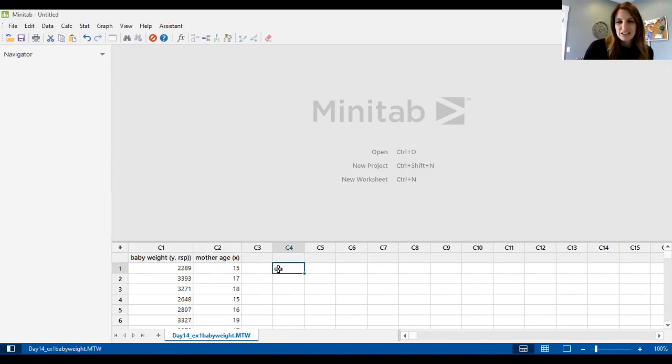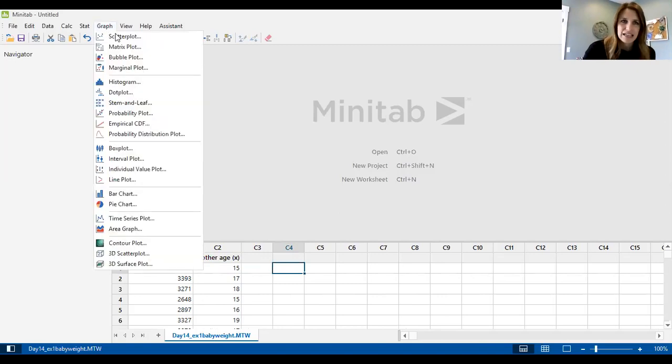Okay, so the next thing after this question is I want to figure out how to make this scatter plot. So I want to get this visual. Now there's a couple different ways, and we're going to see a couple different things going on, but I'm going to show you just the generic way first, and then when we do something else, you're going to see a scatter plot pops up as well. So just the regular generic way is just going to Graph, and Scatterplot is the very first option, which is nice and easy. I'm going to click on that.